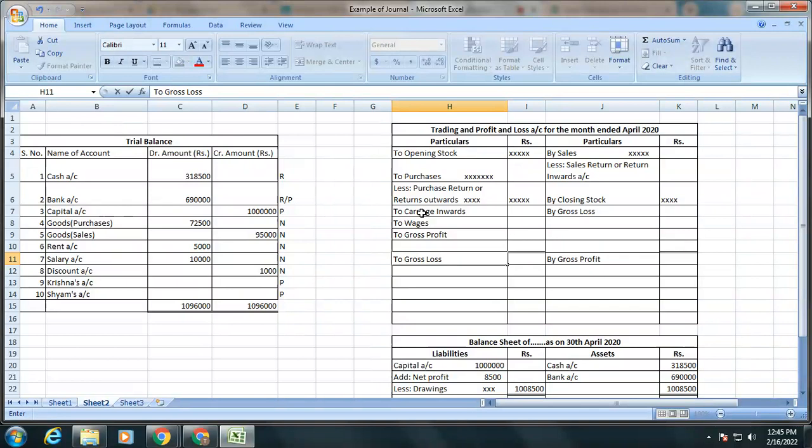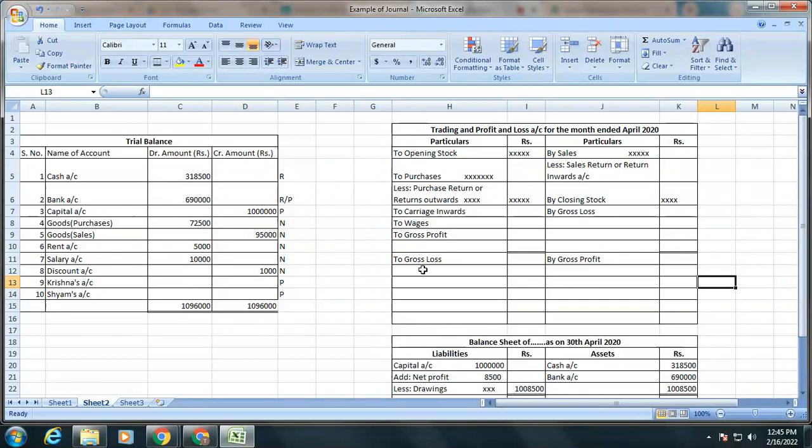This is the first entry we make in the profit and loss account part of the trading and P&L account. Okay, by gross profit and by gross loss जितना भी amount of profit या loss है उसको यहाँ पे लिख देंगे. इसके ऊपर डबल लाइन है, इसका मतलब यहाँ से आगे जब हम ऐड करेंगे later on, we will not include anything that is written above the double line. So our calculations will start from either gross loss or gross profit.